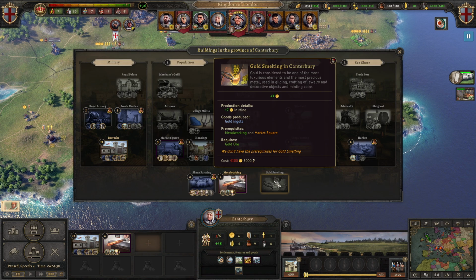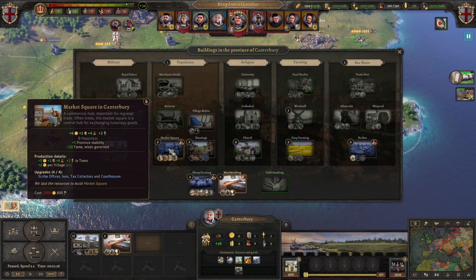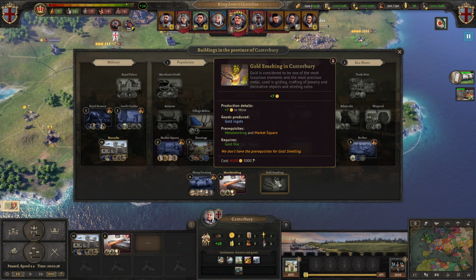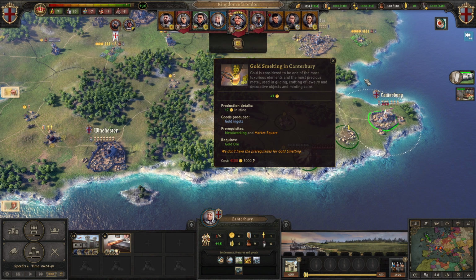Okay, so they have gold smelting too. But we need a market square. There's all these things we need. So a market square is reasonable though. But now we know the direction to go. So that'll be great for the economy.